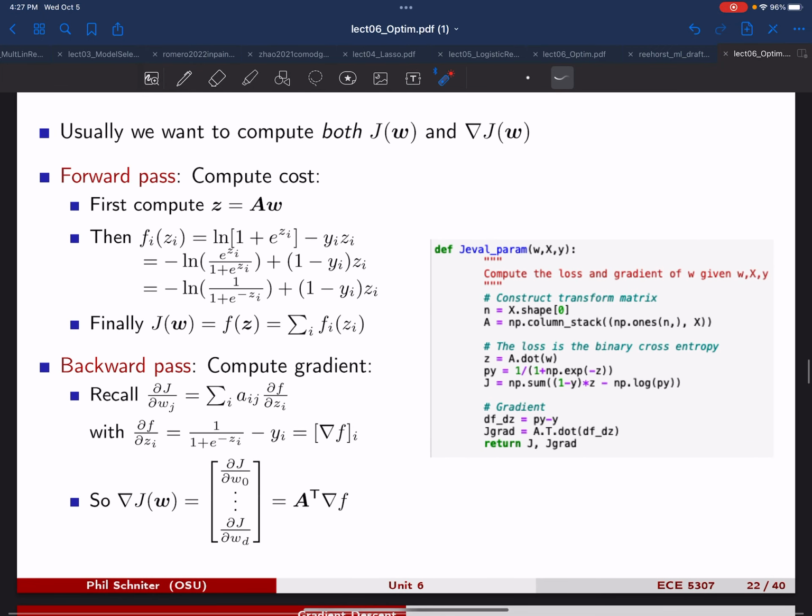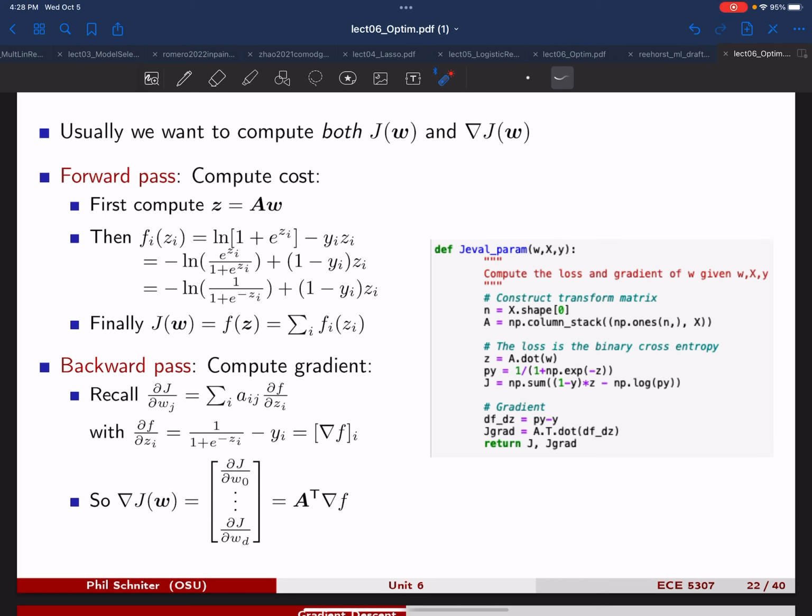So we want to build a function that takes in w, which is our current value of the parameters, as well as the training data x and y. And so the first thing we need to do is build this A matrix. In order to build that A matrix, we're going to basically stack some 1s next to the X matrix that we took in. These are the training features. But we need to know how long to make that 1s vector.